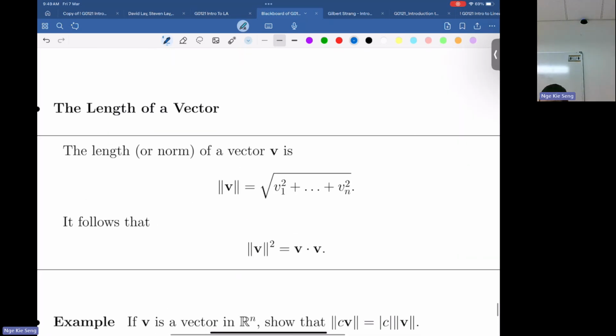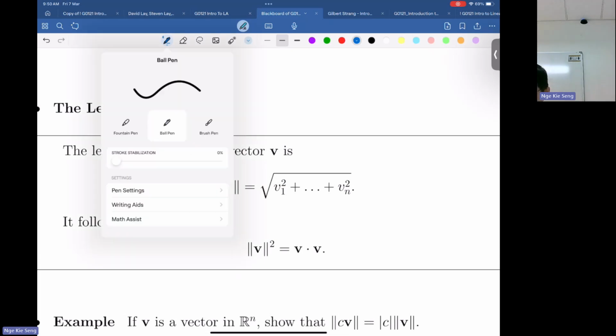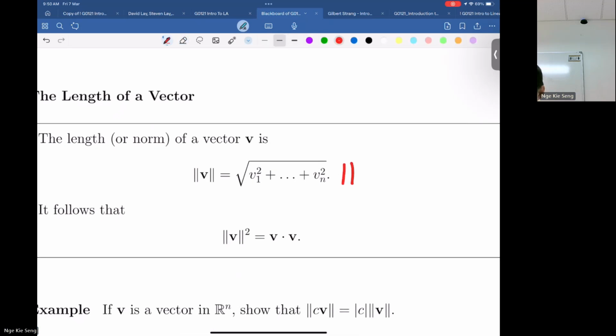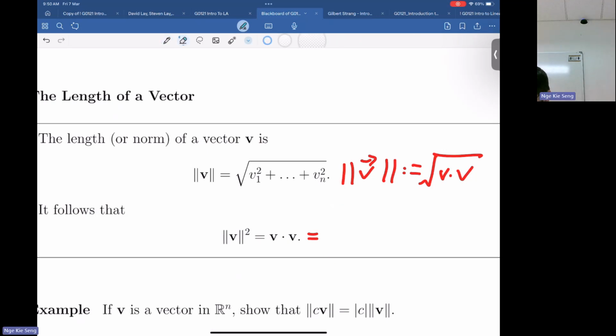All right. Out of this dot product here, we will define the norm of a vector. So this is how we define it. How do we find the norm of a vector, for the length? We just take, let me write here, the norm of the vector as the square root of the dot product of itself, like that. Does it make sense? Because v dot v is what? It's v1 squared plus dot dot dot plus vn squared.